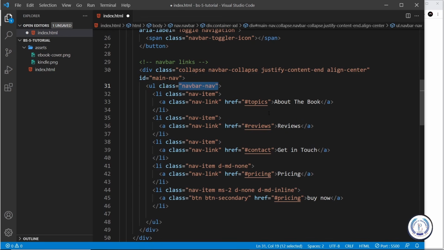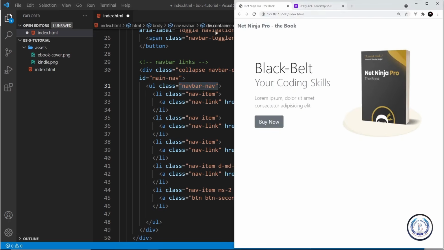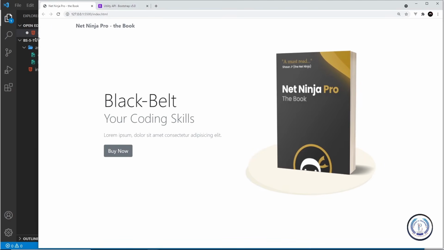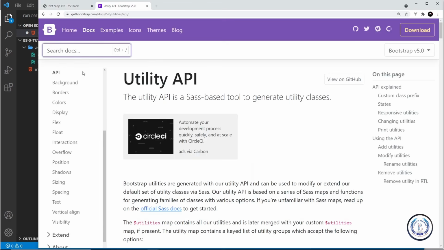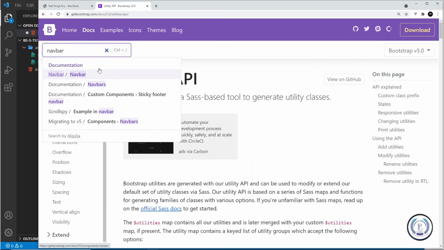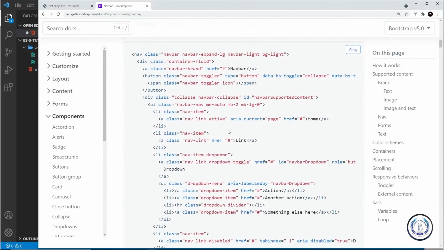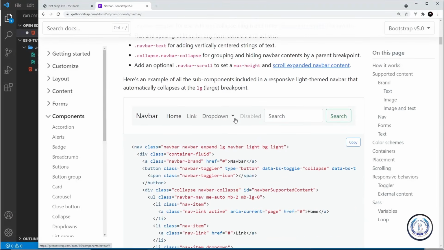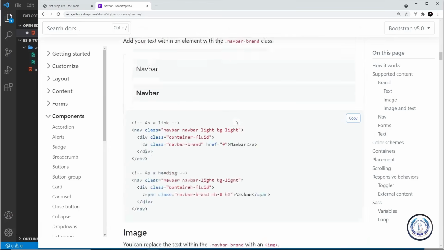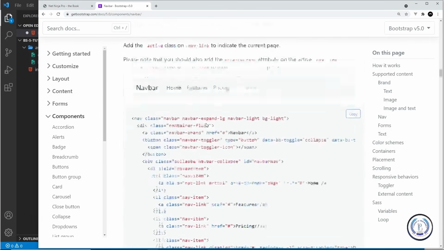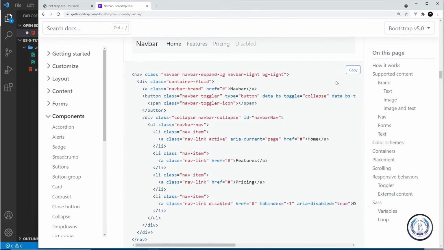And by the way, a lot of the times what I do if I'm implementing some kind of new component is I go to the docs and I just type it in, so navbar for example, and it gives you all of these different code examples. So I'll look at this and think, well, maybe I don't want that. I'll scroll down, don't want that, don't want this. Then I'll find something I do want, and I'll basically just copy this, paste it into my text editor, have a play around with it, maybe try taking out some of the classes, putting other classes in, etc.